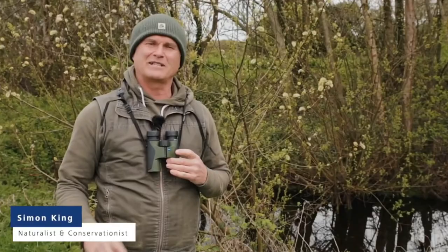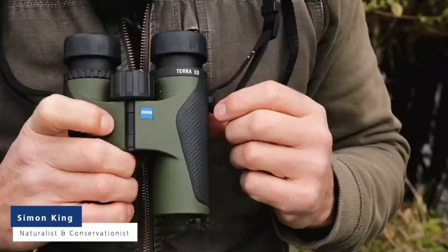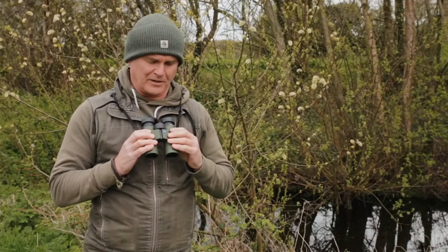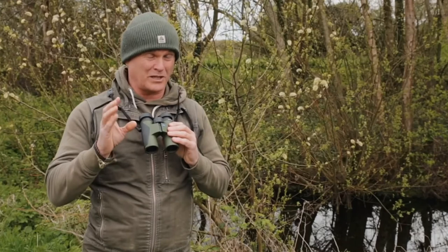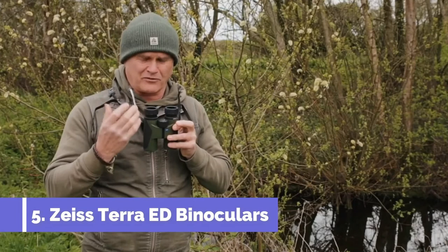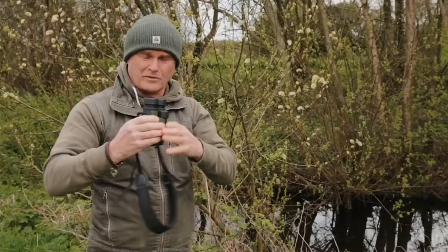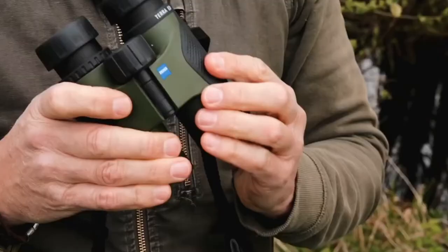Hi there, let me tell you a little bit about the Zeiss Terra ED range of binoculars. These are the entry-level binoculars in the Zeiss range, and as such, the most affordable, but don't let that make you think that they're no good. They're exceptionally good, especially when you take the price into consideration. These, the 8x32s, are my preferred pair. They are incredibly compact. They're light, physically light, and you can fold them up. And I often shouldn't, but I do fold them up and stick them in a coat pocket. They're my kind of rugged go-to, go-anywhere binocular.